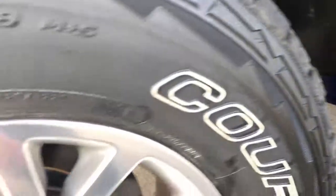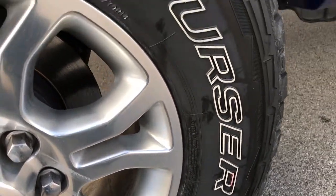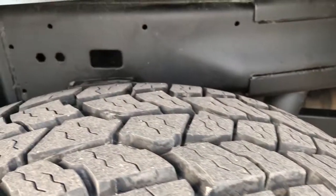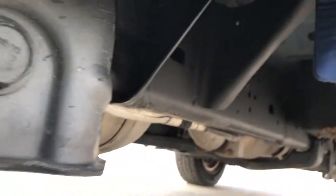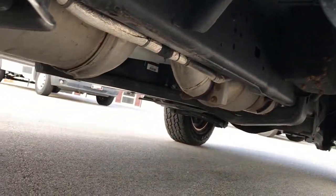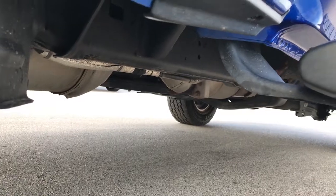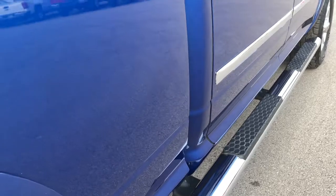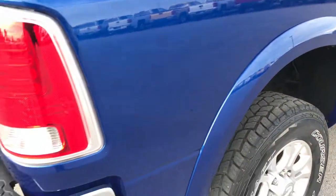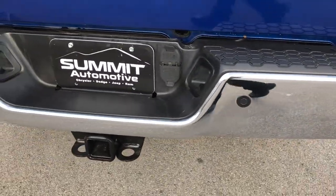Factory chrome step bars. Back rims are in excellent condition, no scuffs or scrapes. Back tires have just as much tread as the front tires, and you can see that the frame and underbody is in extremely nice clean condition — very little to no corrosion. Has all the factory exhaust, lower rockers are all nice and really clean. The Laramie package of course gives you the fender flares. Rear bumper is in excellent condition as well, no dents or dings.